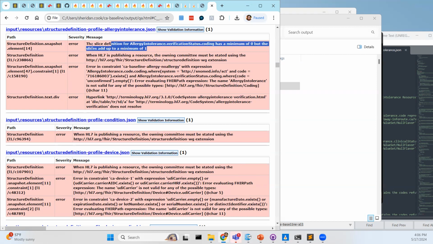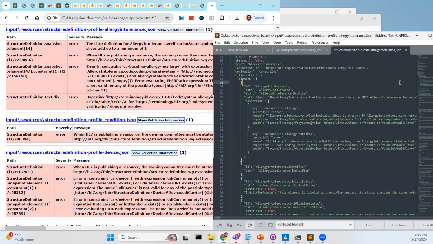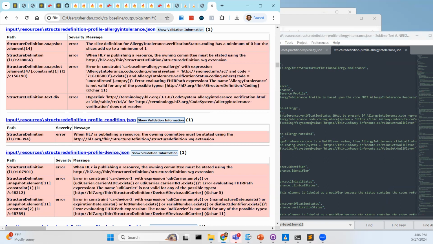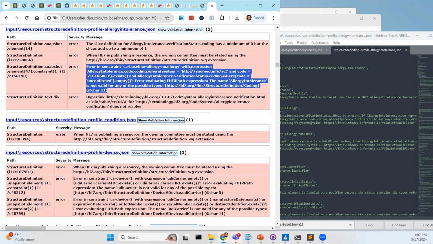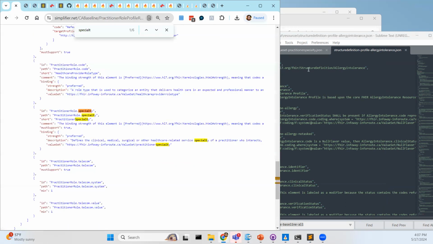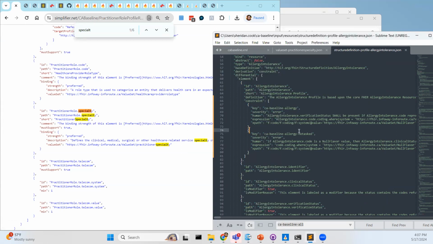And interesting, I don't know if this was there before. We'll have to see. But it previously had, I guess, maybe 2 more errors in place for baseline allergy and baseline allergy not asked.